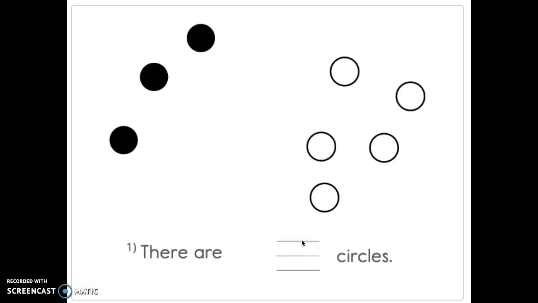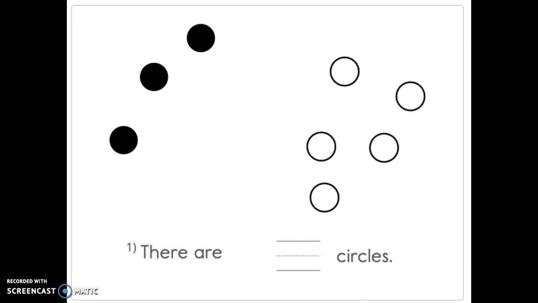Now remember, 8 you can make in 2 different ways. You can make it as the 2 snowballs, 1 small snowball on the top, 1 bigger one on the bottom. You can also do an uppercase S and close it. So those are 2 ways to make the number 8.